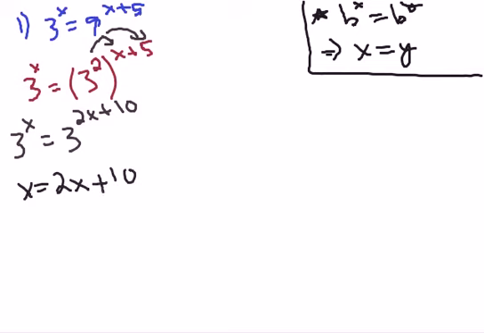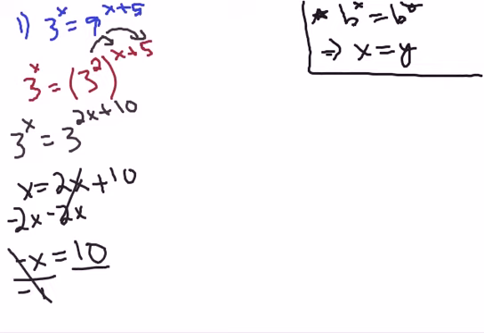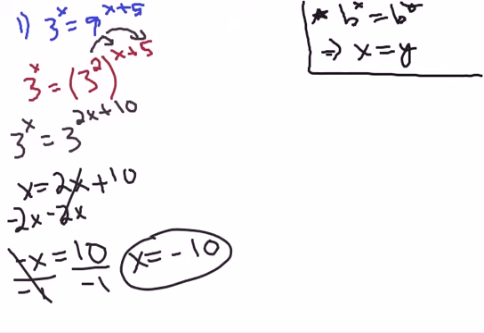Okay, so then you just finish this problem out, combining like terms across the equal sign, and then we want the positive version of x, so we get x equals negative 10. And you can always go back to the beginning and plug in x here and make sure that indeed the left side is equal to the right side. I'll let you do that on your own, but you can always go back and check your work.